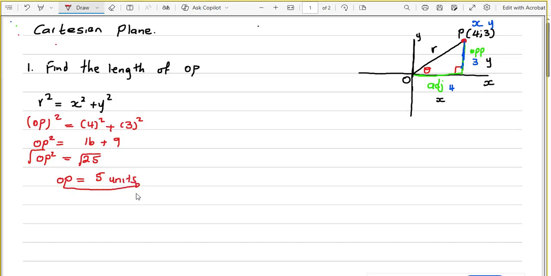Okay. So now, from the very same question, they'll ask you to write down the ratios. This is the second question. Write down the ratios, number 1 for sine theta. Tell me, what is sine theta equal to?